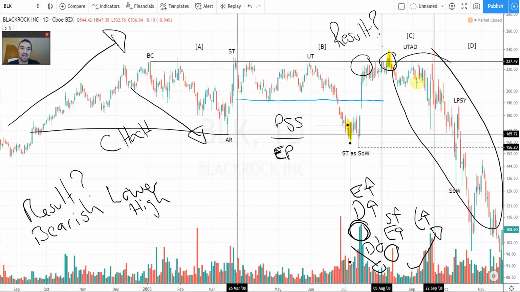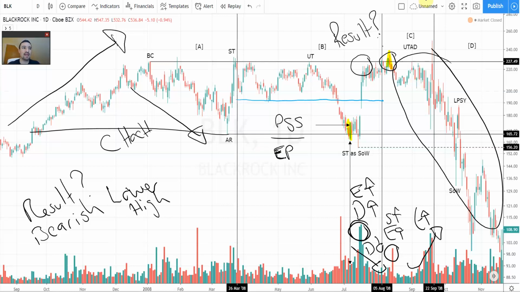We don't want to see it greatly increasing, because that's going to suggest that there's a lot of supply coming to the market. There's more of a battle between supply and demand going on. That's why you get these really wild price swings, and that's going to have more of the common characteristics of a distribution structure.